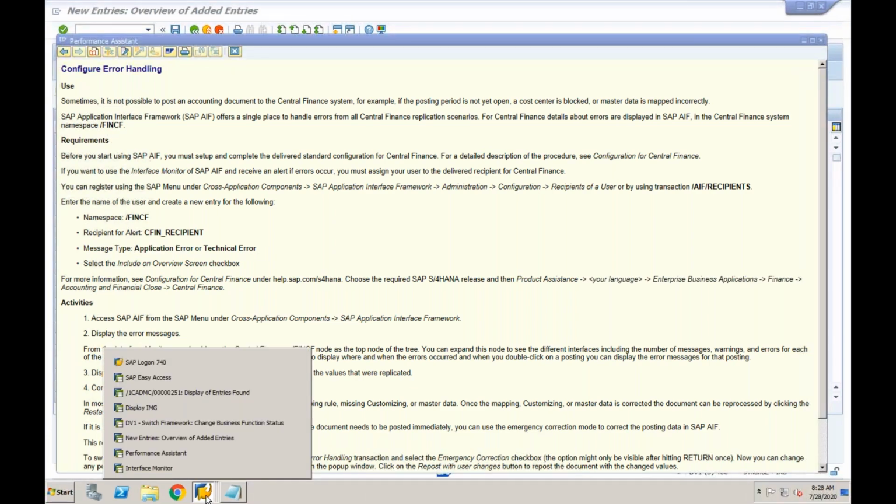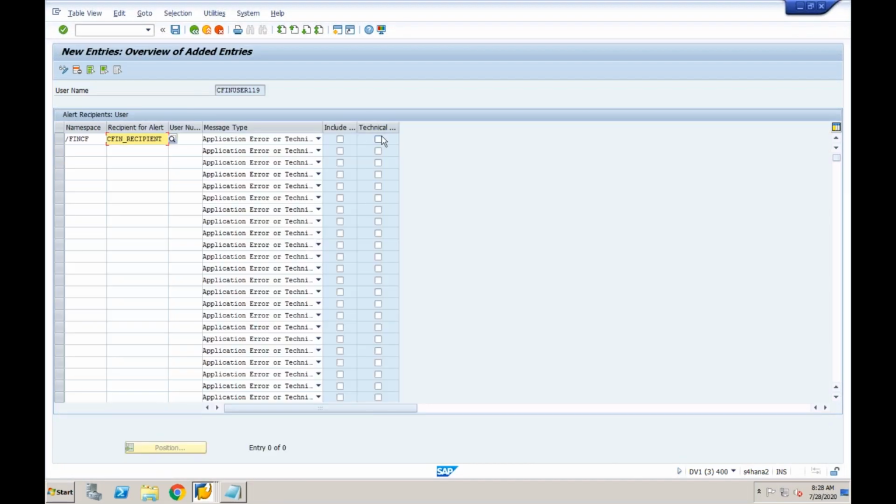So if you are an application side, means if you are a functional consultant, if the error is related to the functional thing and you want to see that, you can go for the functional tick. If you want to see the error which is related to the technical side, if you are a technical consultant, then you will tick this one. Okay, so this is application and this is technical. So if you tick both, then you will be able to see both the errors. Okay, here also you can see application error or technical error. You want to see only successes or only warnings or everything, you can specify here.